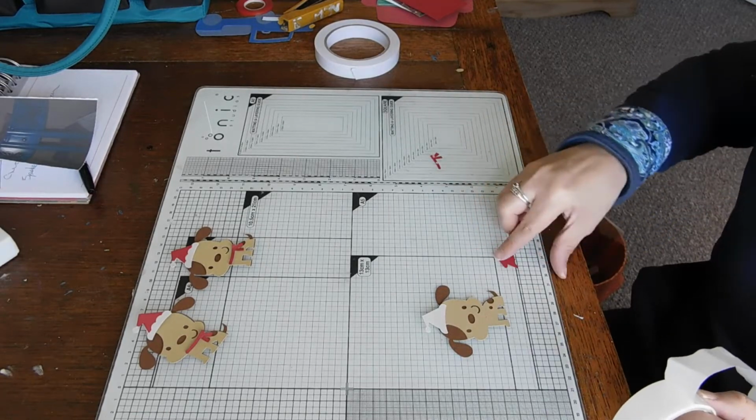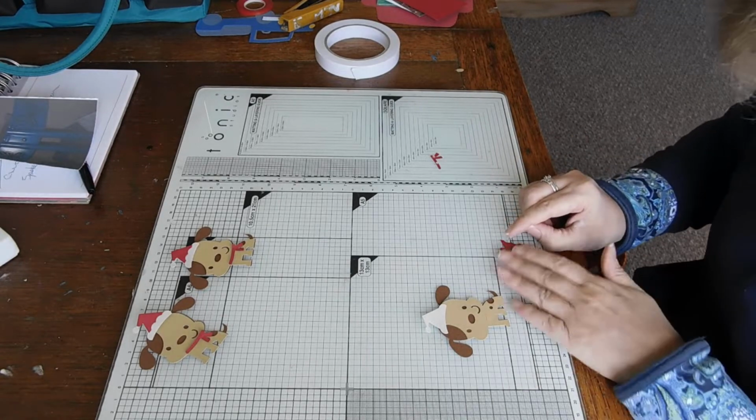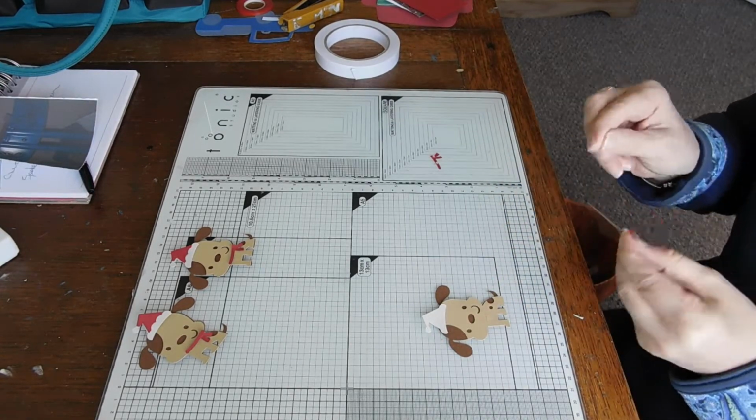No, that does have to go that way, so I do need the glue that side. Getting really confused with what side I need to put the glue on.